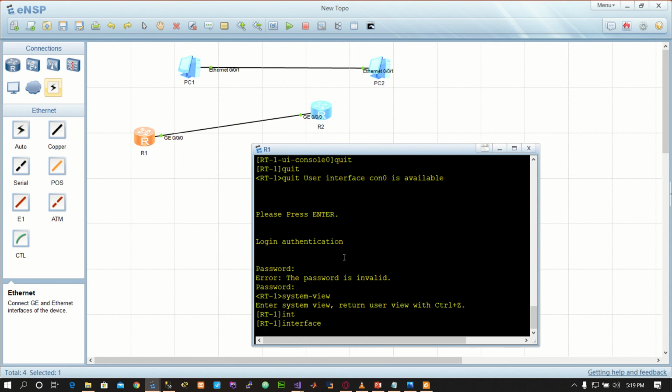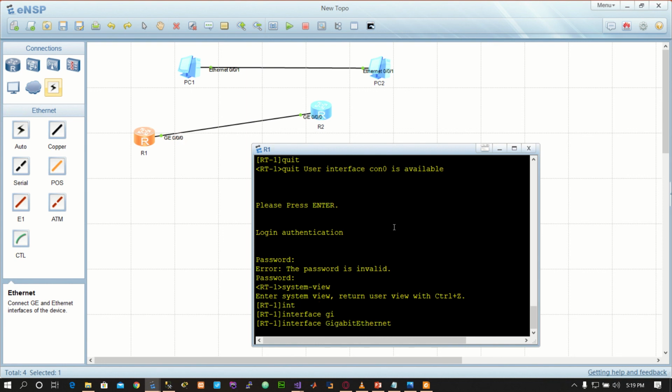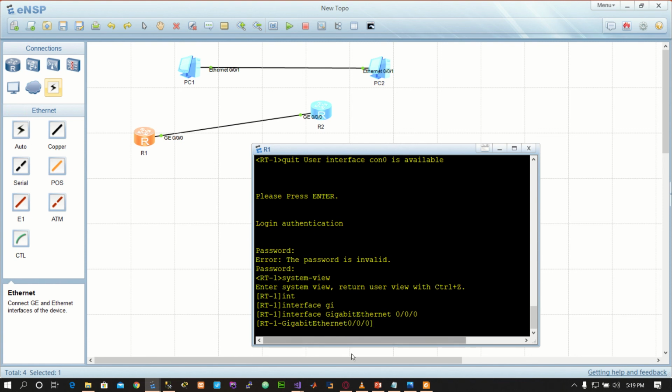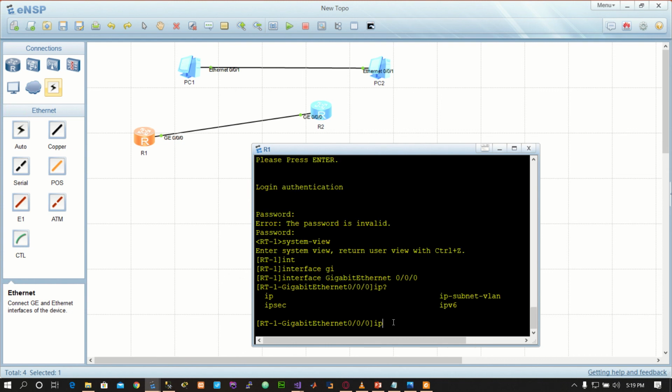I am going to select this particular interface, which is GigabitEthernet 0/0/0. Once I am on it, I can then assign the IP address. So I say IP, then I can use the question mark as usual if you don't know what is going to be next.